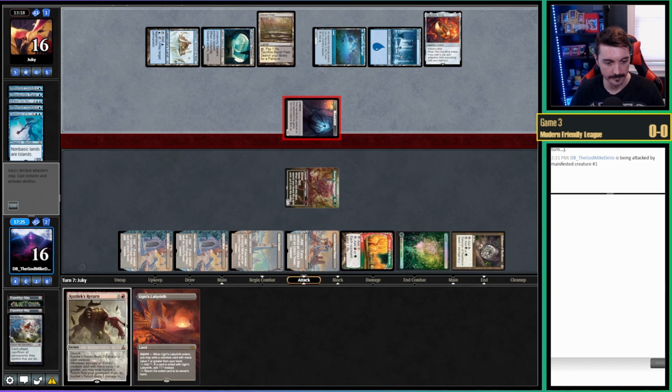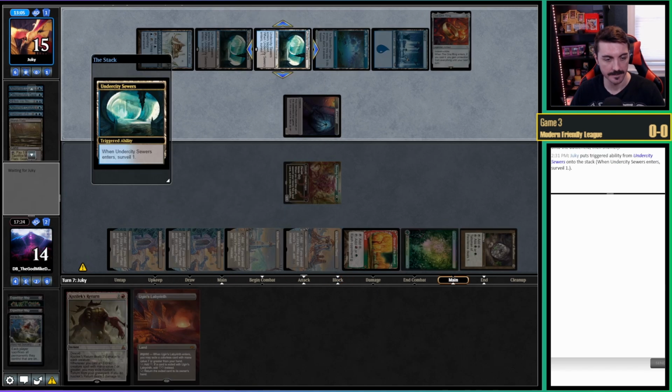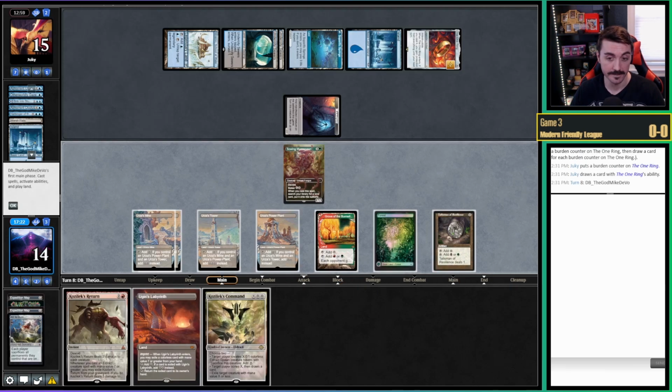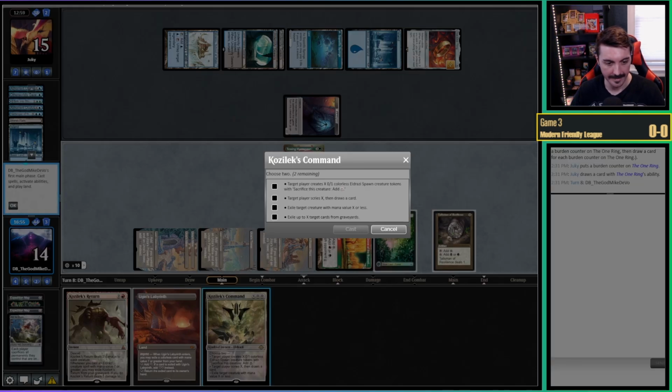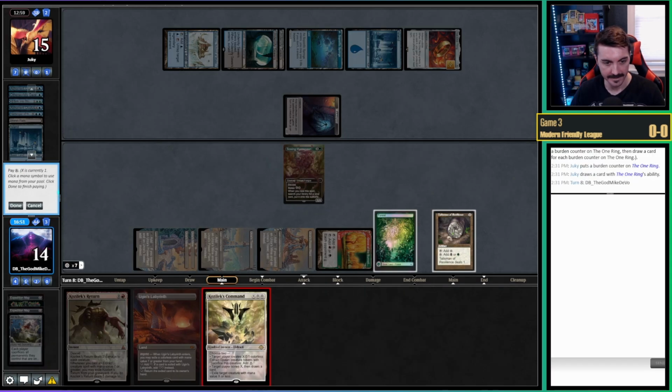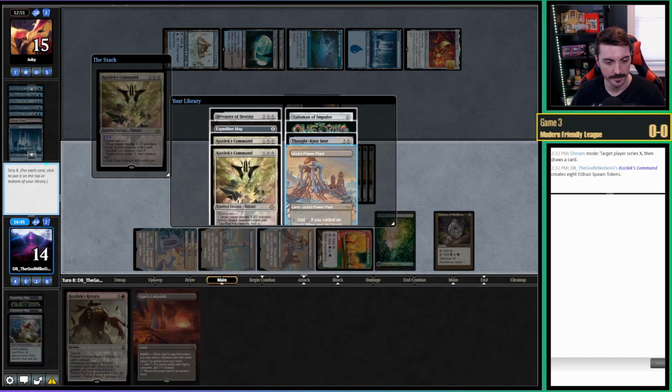All right, they get in for 2. We need our own One Ring. They get a Surveil land. Kozilek's Command's pretty good. Should we keep up some? We'll keep up 2. We'll do 8. As long as they don't have Force negation again. Please no Force. Pretty good.